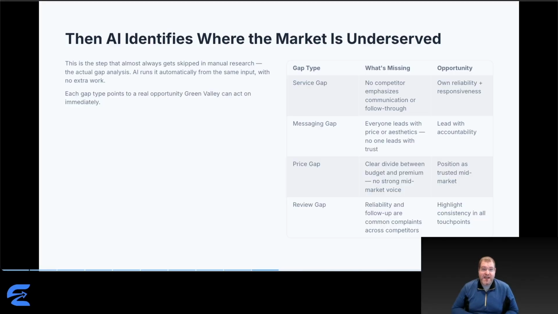Another messaging gap. There's a clear divide between budget and premium options with no strong mid market voice. That's a price positioning gap. Reliability and follow up are the most common complaints across multiple competitors. That's a review gap. That signals an unmet expectation in the market. Each one of these is an opening, and they all came out of the same messy notes from slide 7.